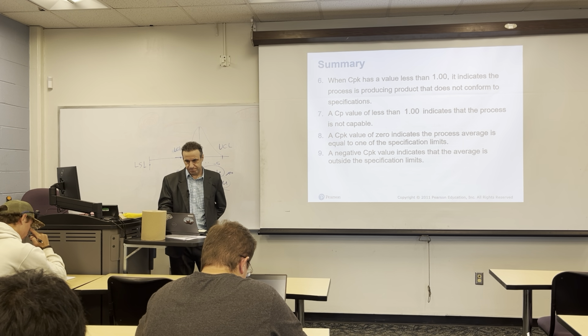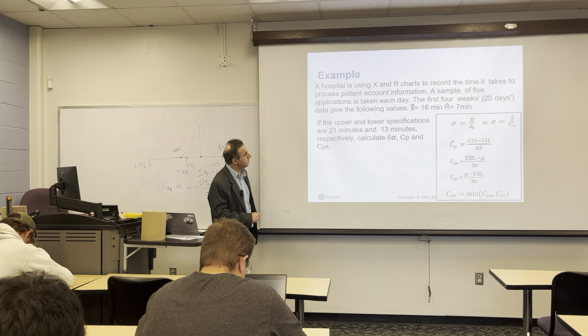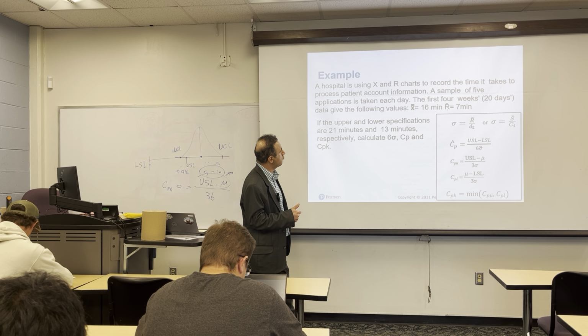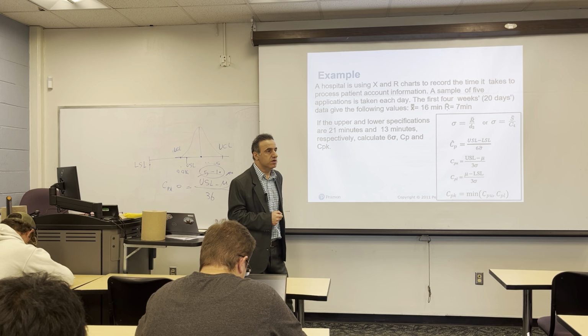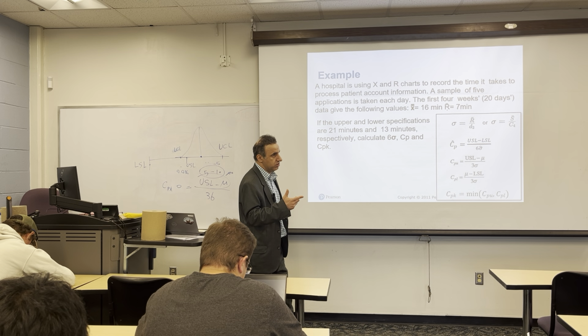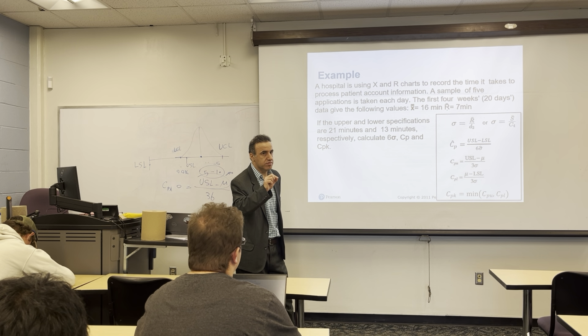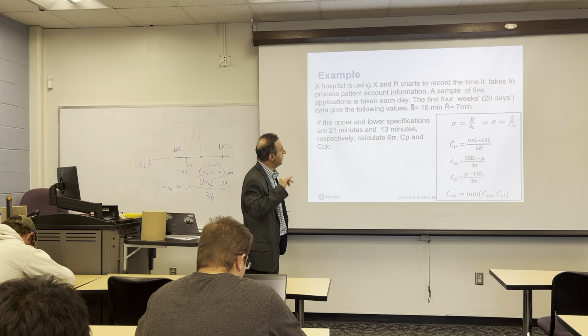Number 9. So here is one example. We have a hospital that is using an X bar chart and R chart to report the time it takes to process patient account information. This is a service industry. The sample of 5 applications means the lowercase n is 5. It's taken each day. Every day they have 5 samples.